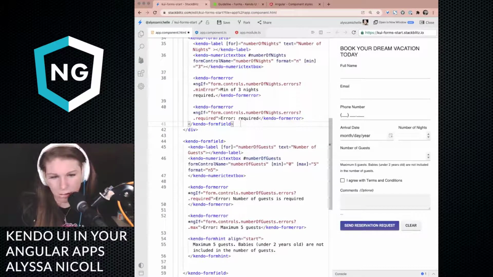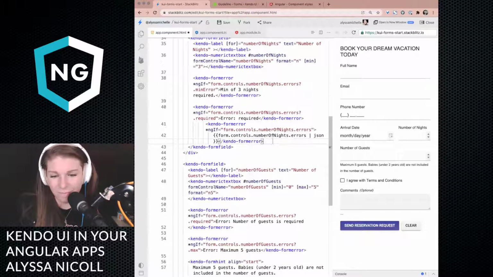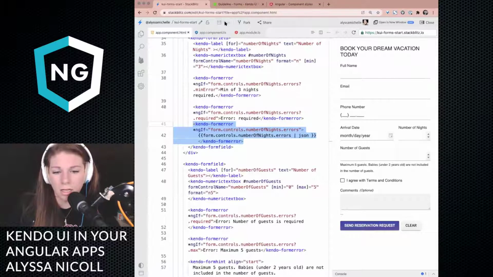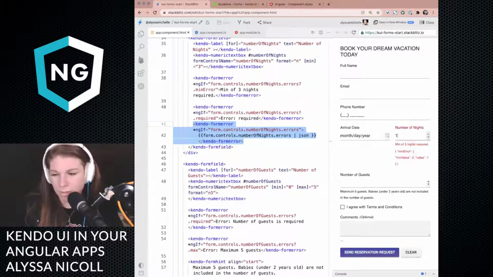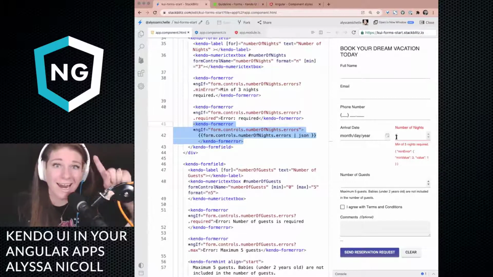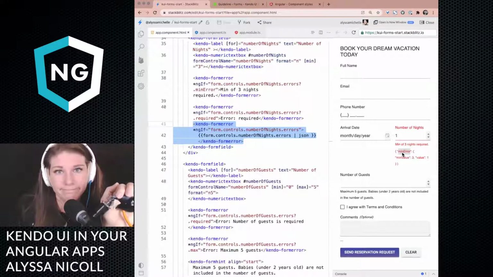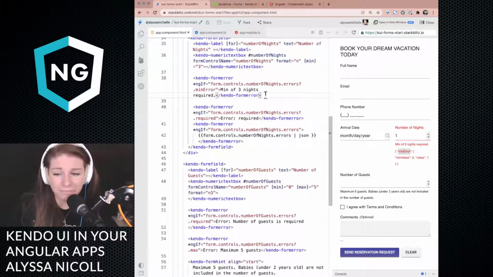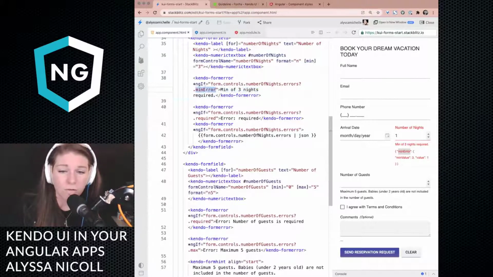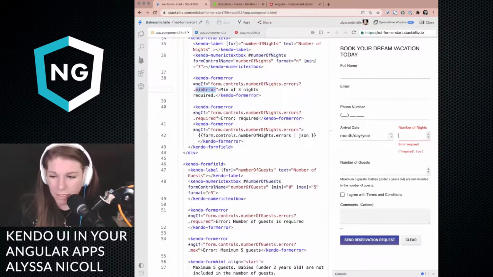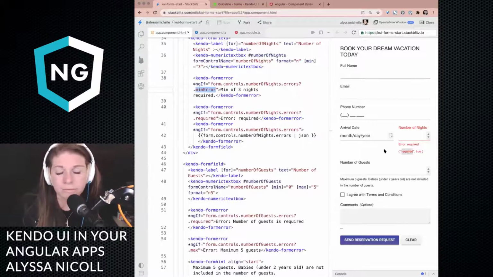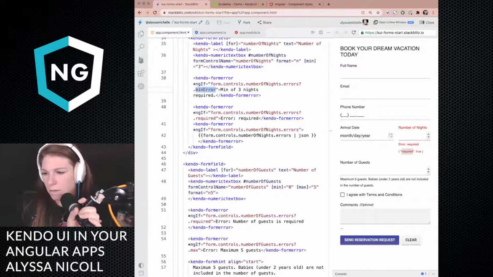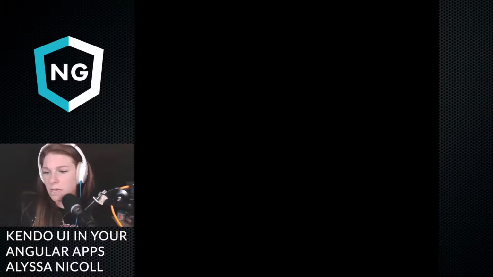So go back up to this. Let's do it inside of here. And let's bring it over and check if it shows up now. Yay! I know it's super ugly, but what we're getting out of this is min error, right? So we're getting a minimum error is not being met. And so you know that if you want to write a specific message for minimum 3 nights required, you need to look for that min error that's being thrown. But there's even things like the required error being thrown here. So I digress. I want to stop that and go over here.